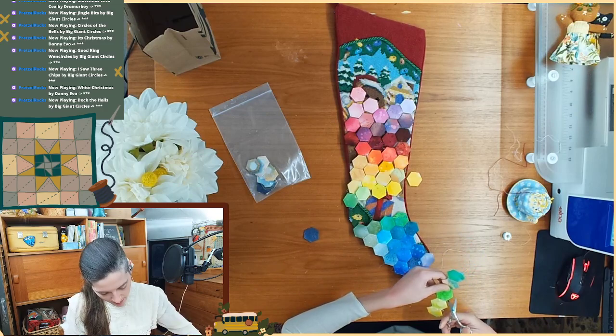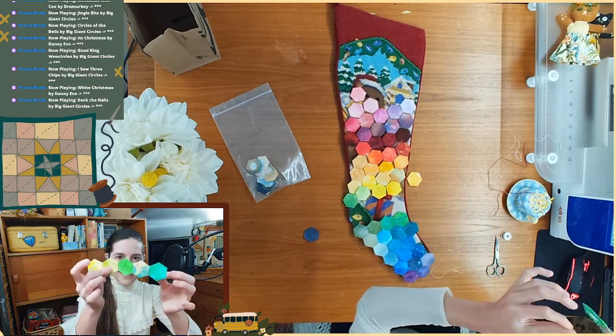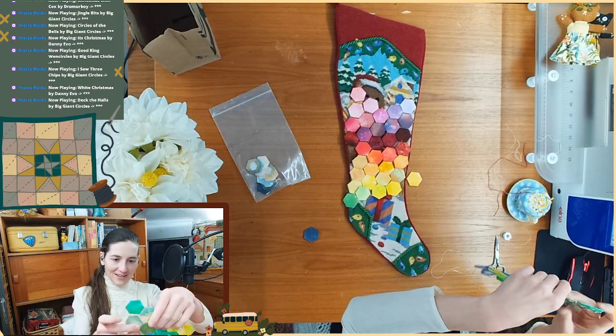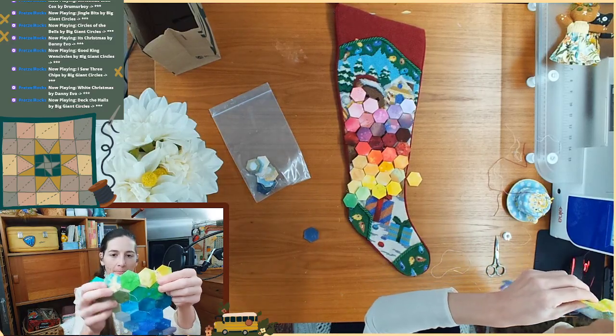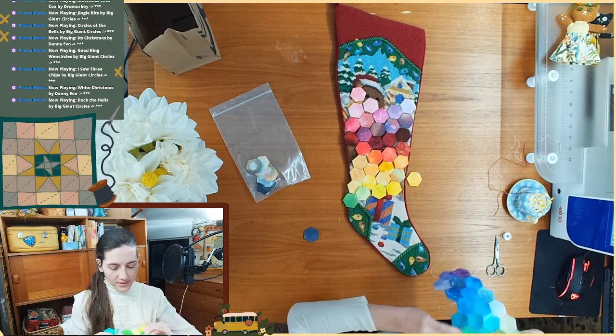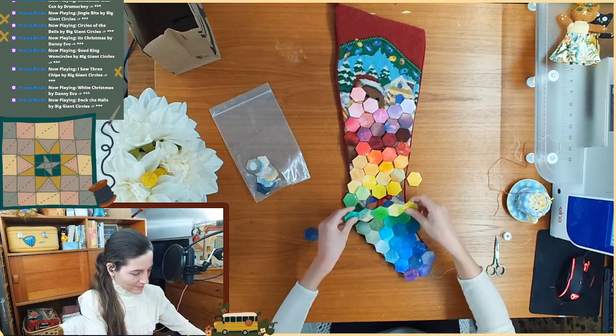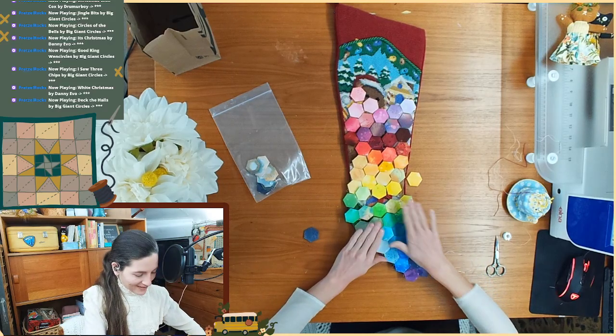Alright, now we have a snake. So that's our first row of five. So we've gone from three to four, and now to five. And out of context, it doesn't resemble a stocking, but it'll get back there. It will. But I don't know, it's looking really cool.